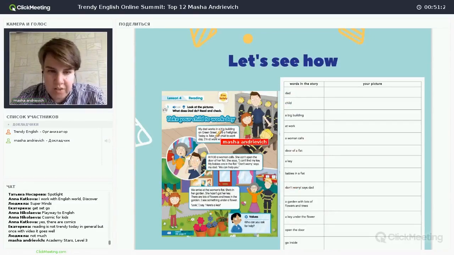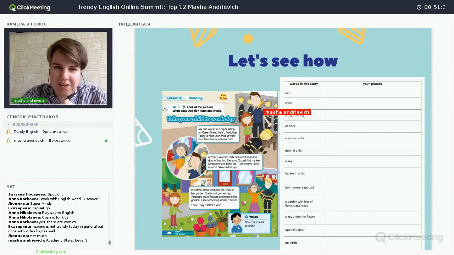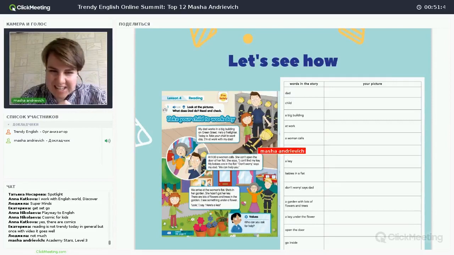First of all, let's have a quick look at the text. The text is called Take Your Child to Work Day, which is about a dad who is a firefighter, taking his daughter to his work, where she follows him on a task, and they help some lady who has lost her keys and can't open her flat.